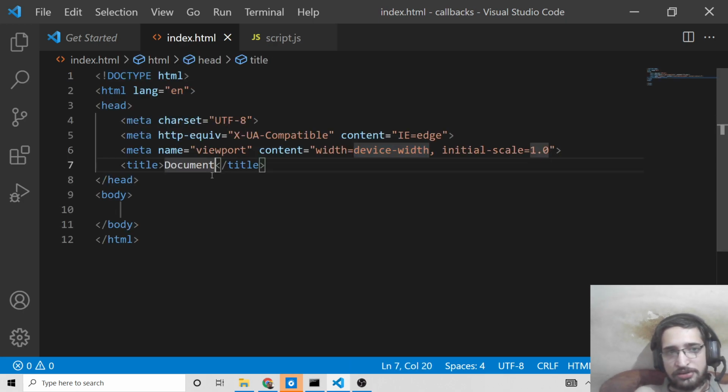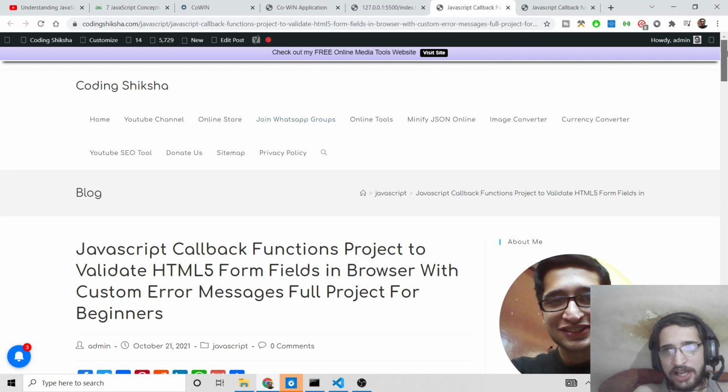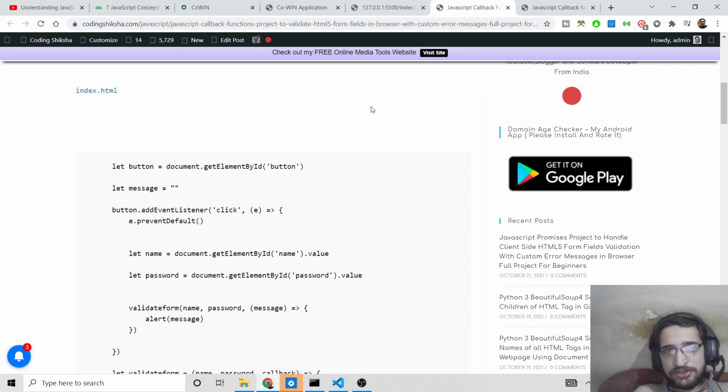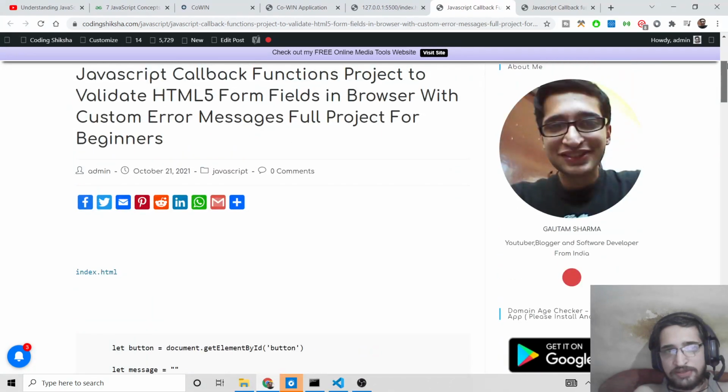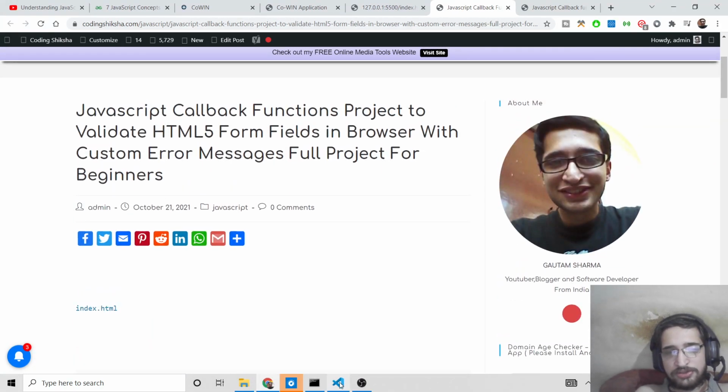Just make an index.html file and JavaScript callback. I will just write the bare bone HTML. I will not use CSS or any Bootstrap, so you will see it is currently empty. If you want to get all the source code, I have given the link in the video description. Only a single index.html file is required here, so just go to the video description to download all the source code.